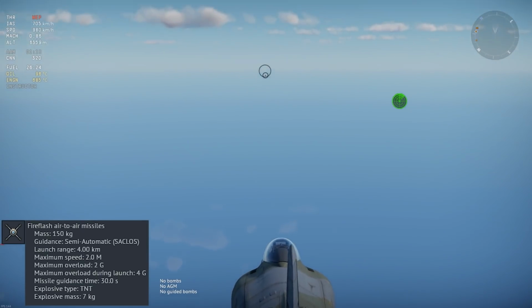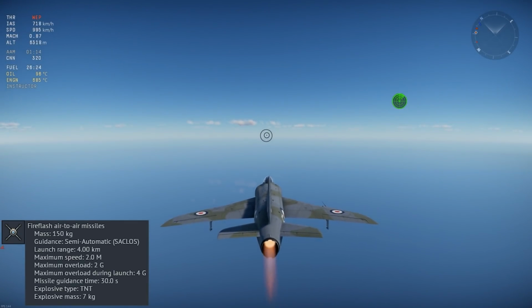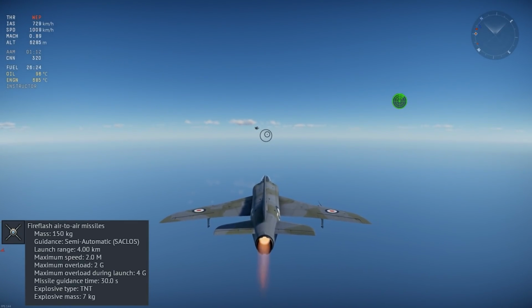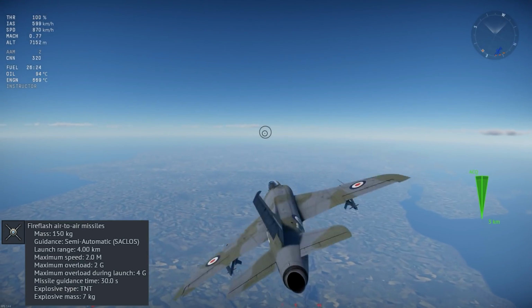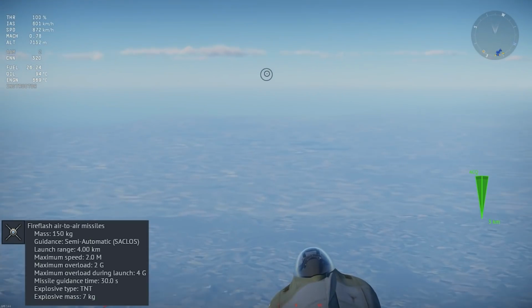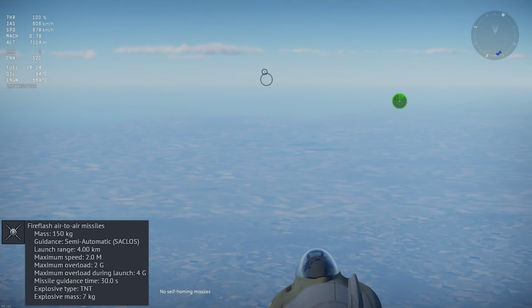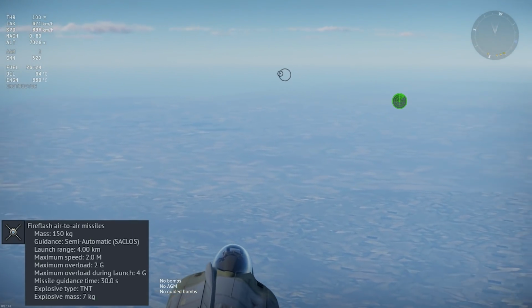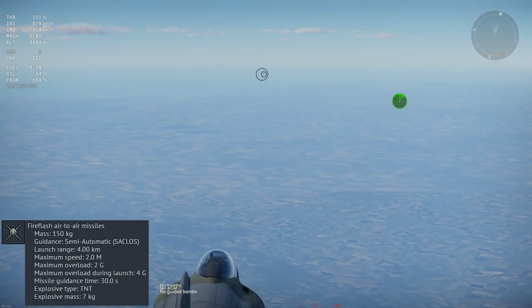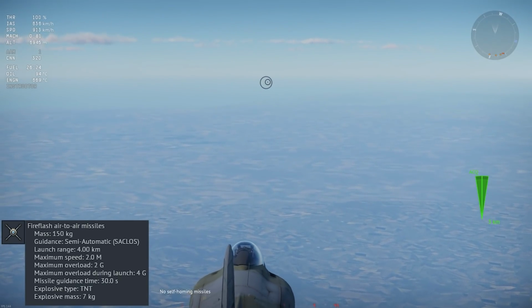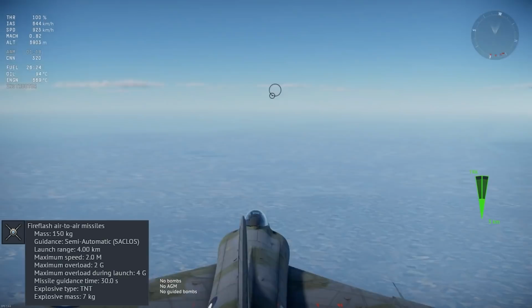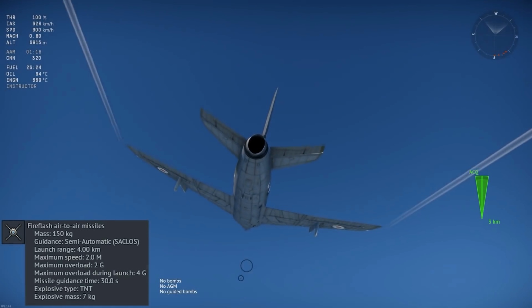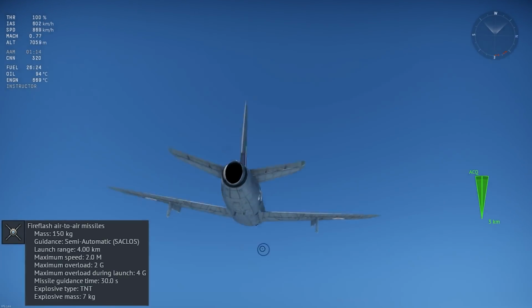A special note, if you lock on to a beam riding missile, it will go crazy and fly off in a random direction. War Thunder will let you get a radar lock on missiles in flight, but don't do that. If your plane has a radar gun sight, turn it off when you fire, because tracking your missile with the radar gun sight as it flies away from the plane will count as a radar lock for these purposes, and it'll fly off crazy. Here's an example of using a beam riding weapon from live gameplay.